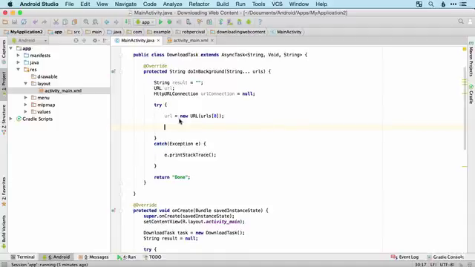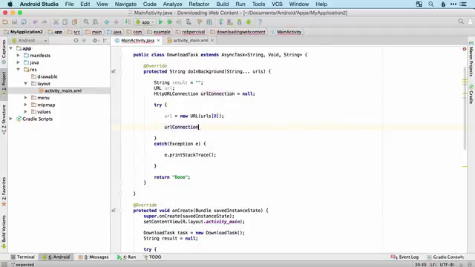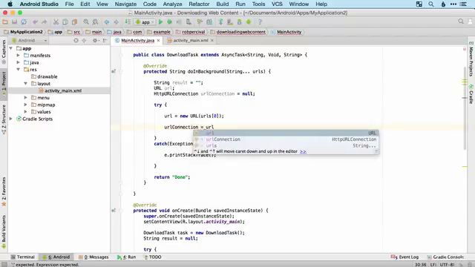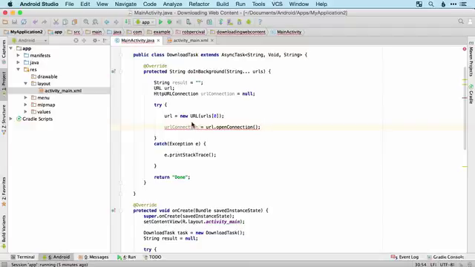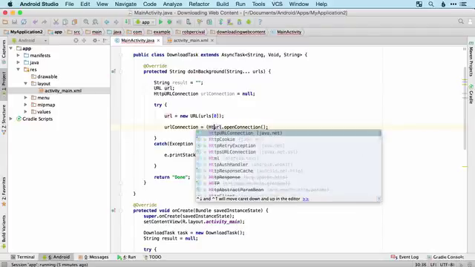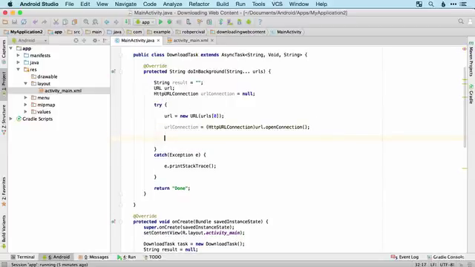All right, so now that we've got our URL set up, we're going to set up our urlConnection, which is a bit like opening our browser window. And we do this from url, and then within our url, we open a connection. Now that doesn't have a type of HttpURLConnection, so we need to cast it as an HttpURLConnection so that it matches up with the type that we created urlConnection with up here. So now we've effectively opened a browser window and started to attempt the load of the URL.